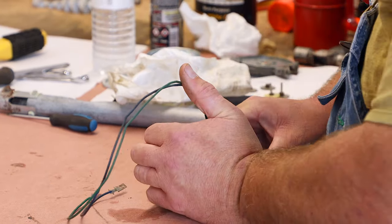Now the last thing we got to do is solder the lead wire to the connector. This is where you got to be a little bit careful. If you get this pin too hot, it melts the housing. The way I do it, your mileage may vary. Remember, for years I was a two-way and microwave technician, so I'm kind of used to soldering. I grab the wire, and I kind of pinch where I can pinch and pull at the same time.